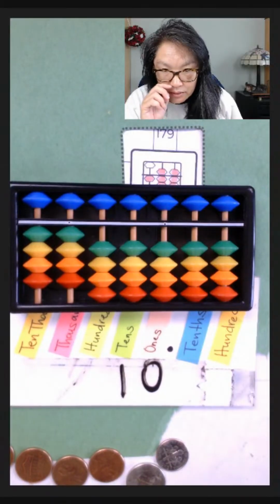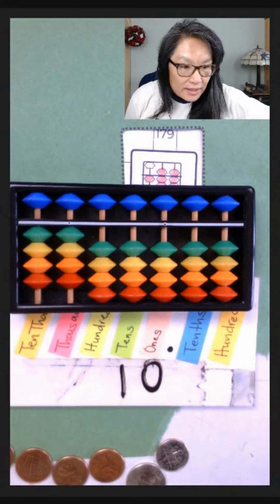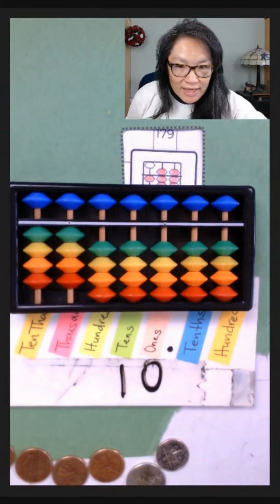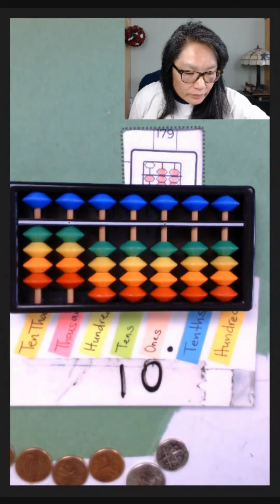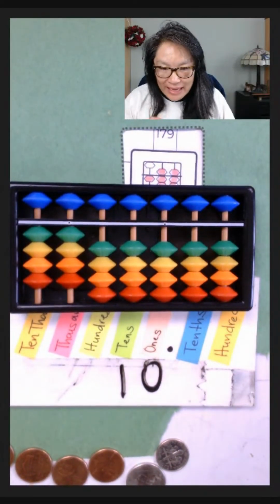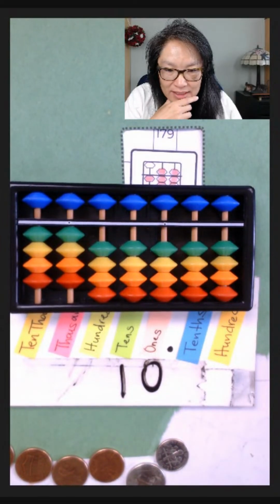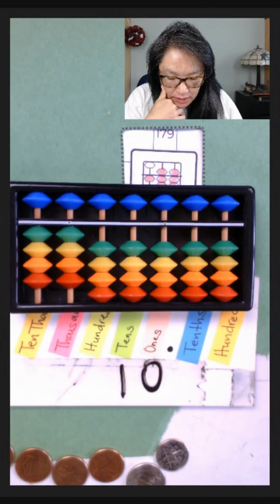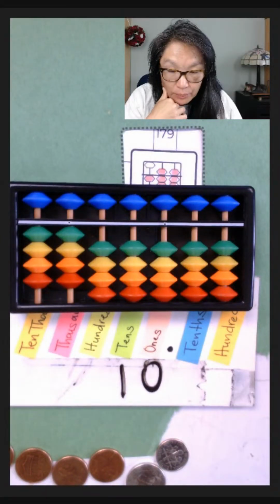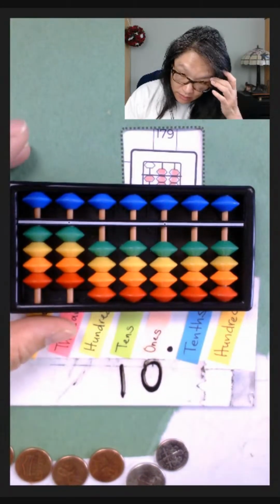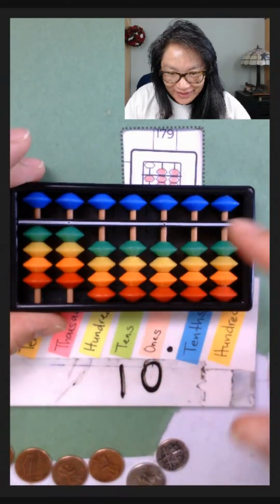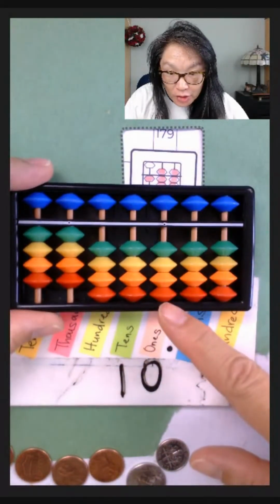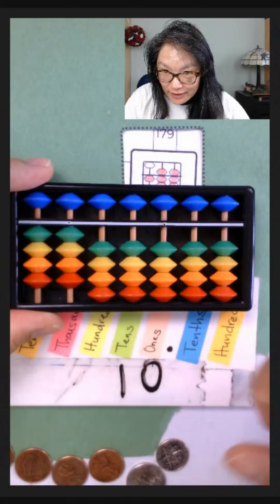Okay, what is this for? It's for visualizing math. We can do basic arithmetic on the abacus. Yes, as the columns are needed. So depending on how big the number is, you'll have more columns. I call them columns, or you can call them place values, right? No matter what the place value.